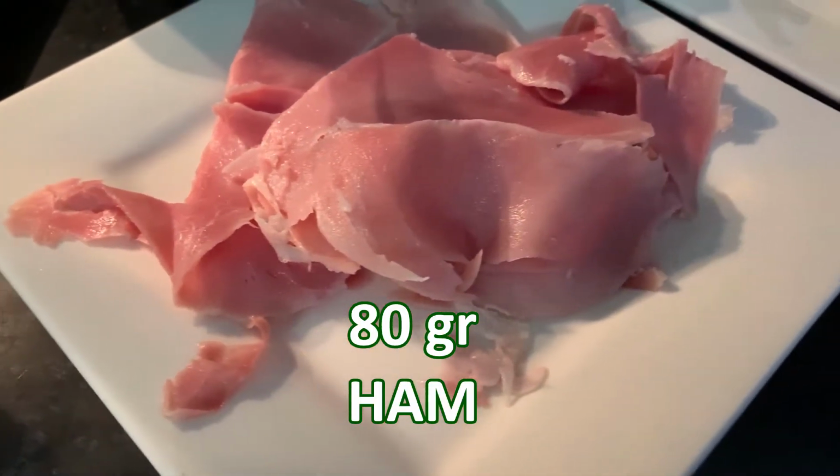Then we pan fry them lightly for like 10-15 minutes, and I'm gonna show you when you open them you have that ham melting and the cheese melting, and then you put it in your mouth and it's like a volcano erupting. Guys, very easy as usual. This is a recipe that your wife, your husband, your children, everybody would love. It's gonna take less than half an hour to make, so let's start now.